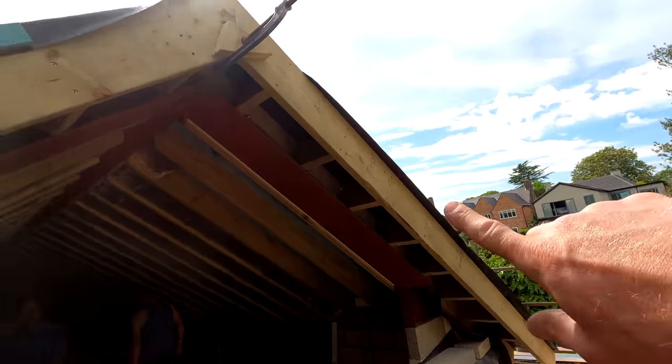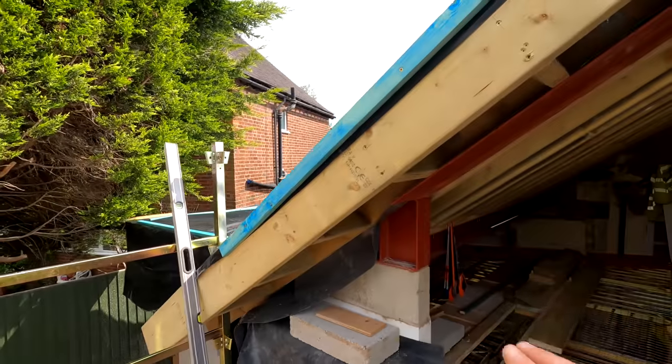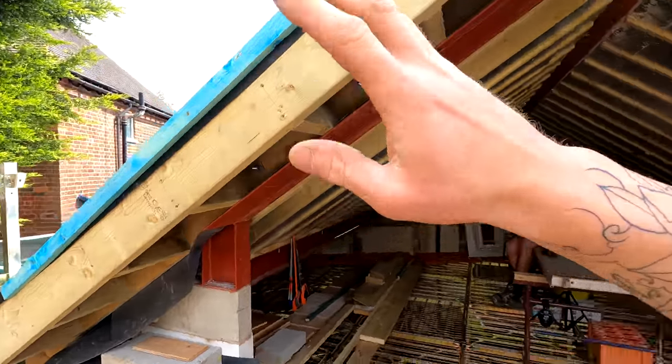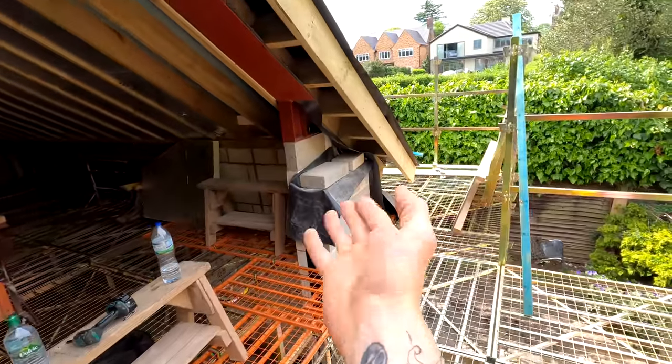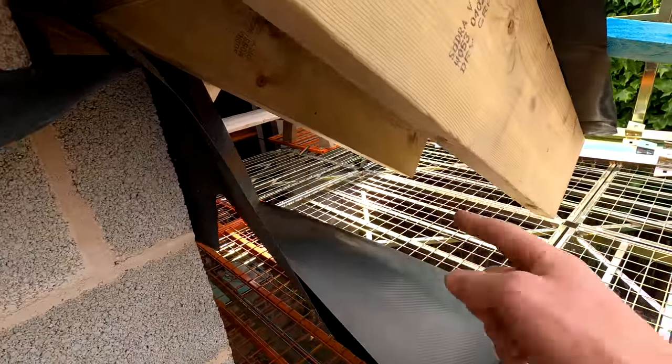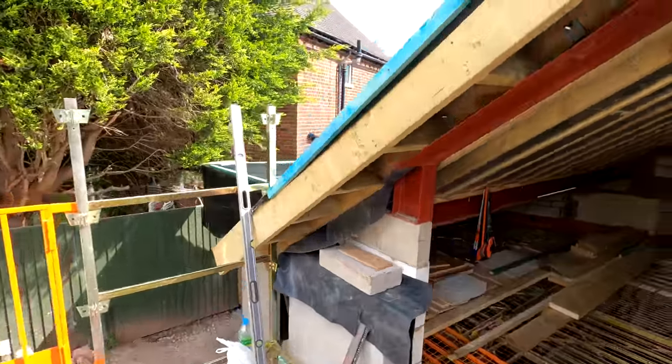So guys, that is another day done. We've got lots done today. Our ladder frames are on up here and down here, so they're all in and bolted in nicely. We've got a little bit of adjustment to do here and there, but they are pretty much where they need to be now. Obviously we need to cut the bottoms off to form our flat so it will match in with the rest of the soffit board around this side. And then, yeah, that's it. We're pretty much good to go.